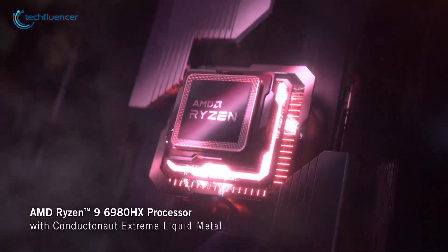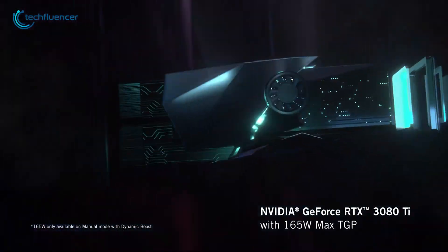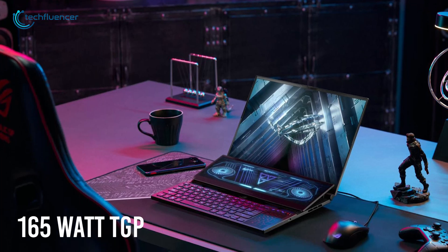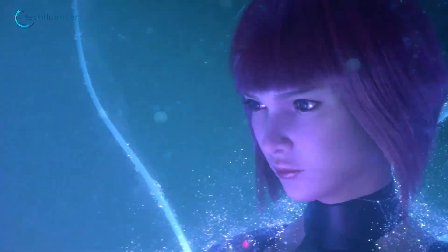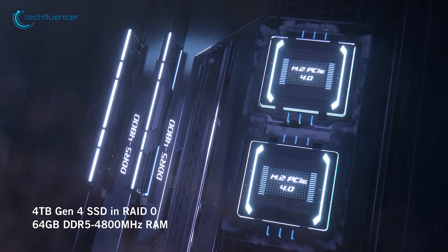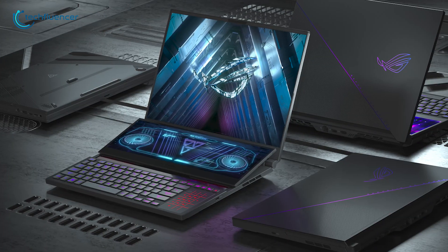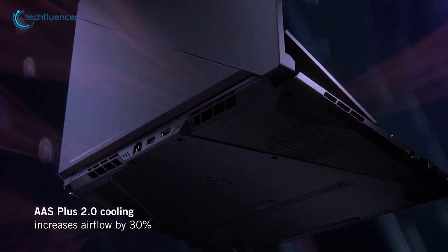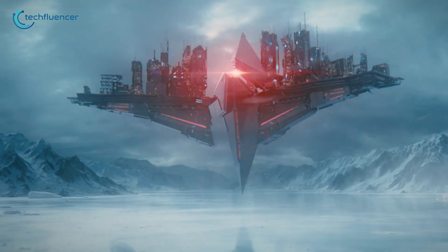Inside, this laptop is powered by an AMD Ryzen 9 6980HX processor and an NVIDIA GeForce RTX 3080 Ti mobile GPU. With a maximum TGP of 165W, this GPU can deliver both high resolution and high frame rates in the latest AAA titles. Additionally, up to 4TB Gen 4 SSD in RAID 0 and 64GB of DDR5 4800MHz RAM bring incredible speed and responsiveness to the system. Thanks to Asus' unique AAS Plus 2.0 cooling solution, airflow is increased by 30% to ensure the laptop doesn't throttle under extreme load.